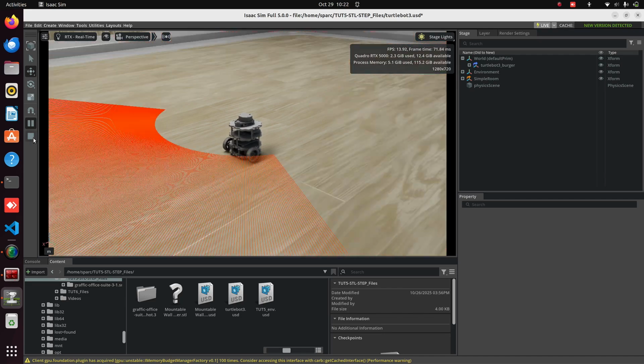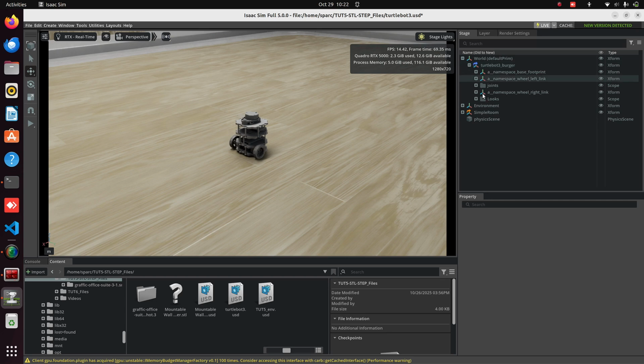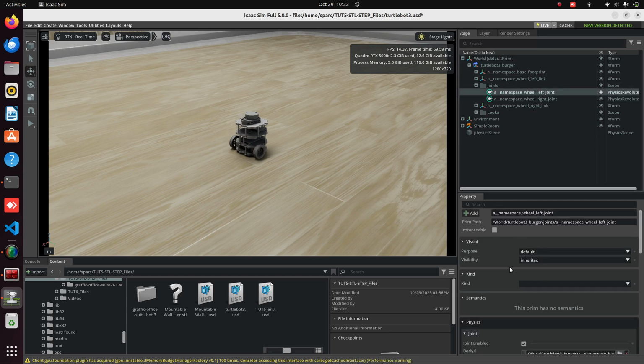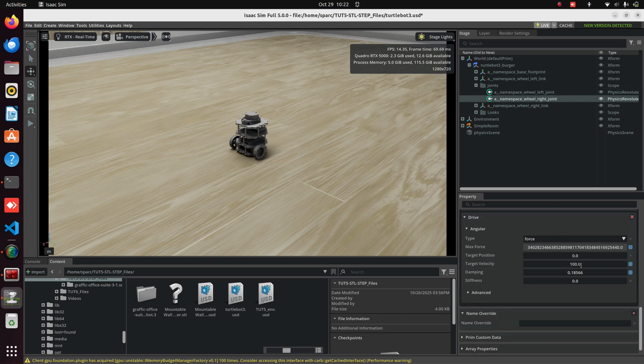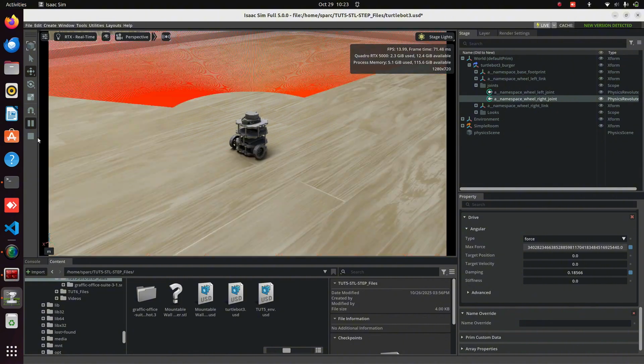Yes, it's working. And as you know, we had given direct target velocities to its joints in Isaac Sim itself. Here you can see that for the two joints of each wheel, in the property panel, we had given a target velocity directly. So now we want to control it using ROS2. Make this target velocity 0. And do the same for the other joint too. Run the simulation. Now the robot is not moving. So we will start creating the action graph for Differential Drive.